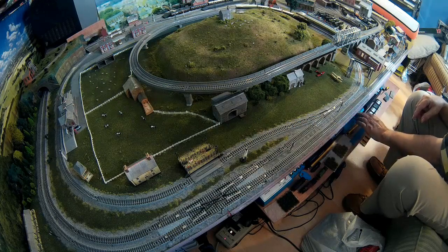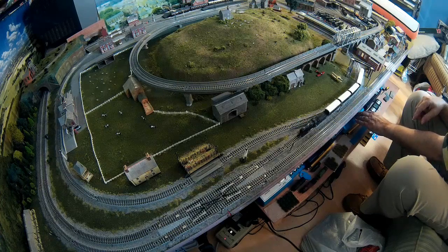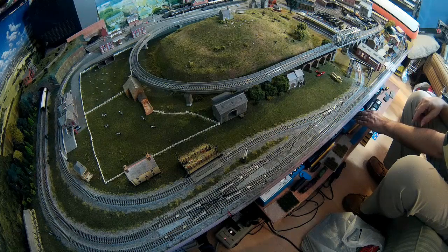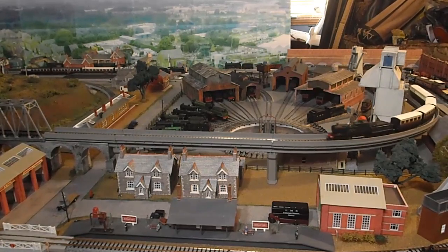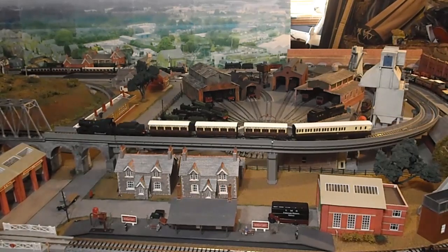As predictably, since this came brand new from Union Mills, touch wood, I haven't had any problems at all with this loco. It was a little bit hesitant to start when I first got it, but that went away with running in. That's natural enough. Once run in, it runs nicely with quite a low amount of power and runs very smoothly. Like all great Union Mills engines, it's a very solid engine that goes up the gradients with no problems because of the way that they're engineered. Considerable weight, and they're tender driven, which is of course not realistic, but it does make them more reliable as pullers in N gauge.